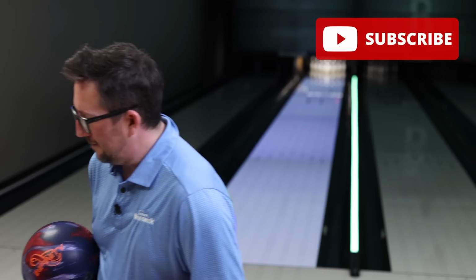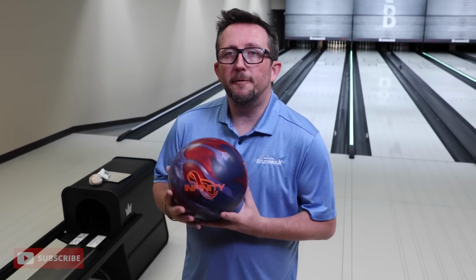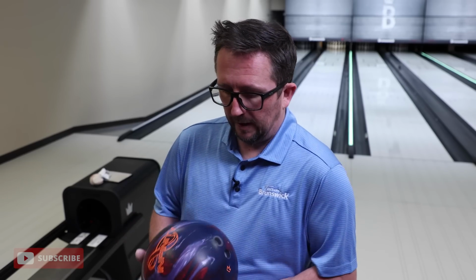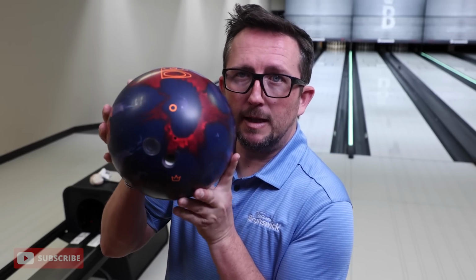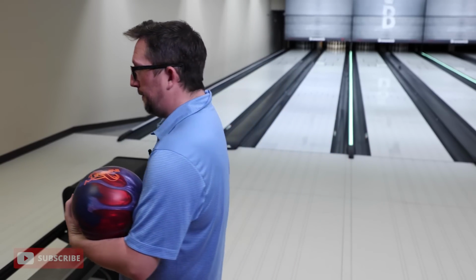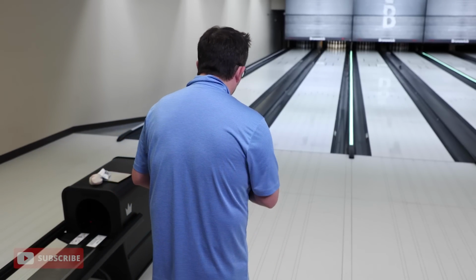Now, let's see what the new Infinity from Brunswick is all about. All right, new ball time. Brunswick Infinity. This has a brand new core design, medium RG, higher differential with 050, and a lower intermediate with 010. Layout wise, we did the same thing, 60 by 5 by 20, puts the pin up. We're gonna try this out at all different angles to see exactly what this does on the lanes. So without further ado, let's try the brand new Infinity.